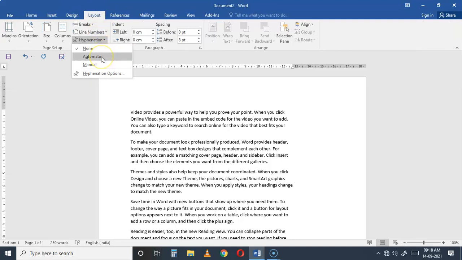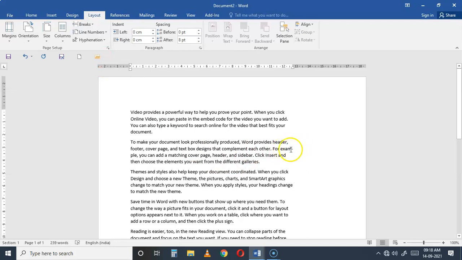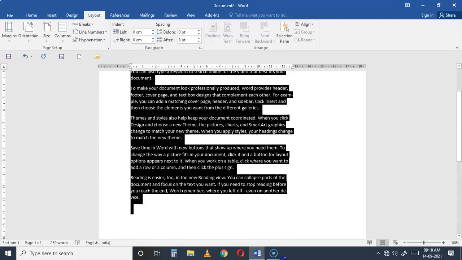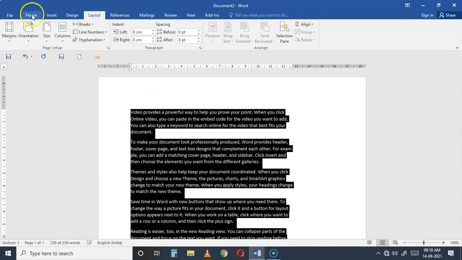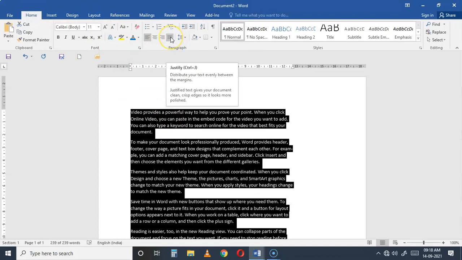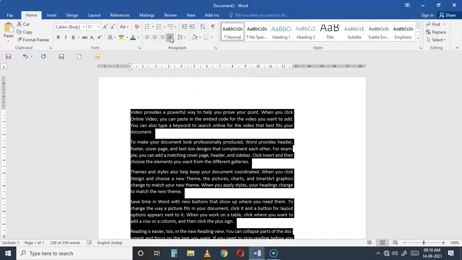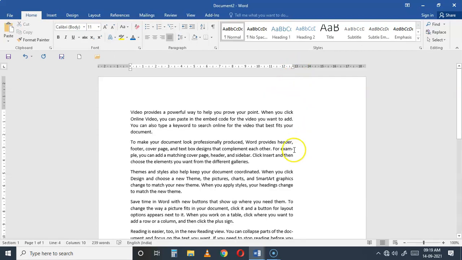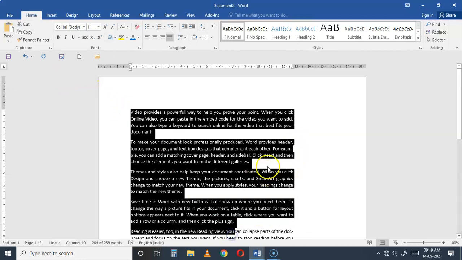If I say automatic hyphenation, what will happen is, you see in exam, automatic hyphenation is done. Now this you realize, children, when you select the paragraph and you go to home and you say justify. Justification means adjusting your matter exactly between the left and the right margin. You see a hyphen which is inserted automatically, just to see, example.